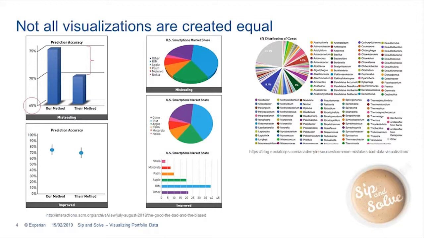Let me just pause for a moment to point out that not all visualizations are created equal. Just as a lack of visualizations can make data difficult to interpret or understand, bad visualizations can do the same, or worse, they can actually distort your understanding. Take a look at the first example here on the left. The author set the y-axis to start at 65%, which you can see circled in pink there, instead of 0%. This creates the appearance that there is a large difference between the two methods. In reality, as you can see from the bottom chart, there is a very small difference between them.